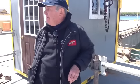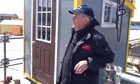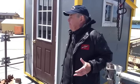They built the smaller sections, I guess around 260, 270 feet, something like that. This one is going to be close to 400 feet long. So then the two sections can operate either individually or as one unit to dock a bigger boat. What do you use it for? It would be for dry docking boats, same as this one, only they could use it for the smaller boats while they use this one.